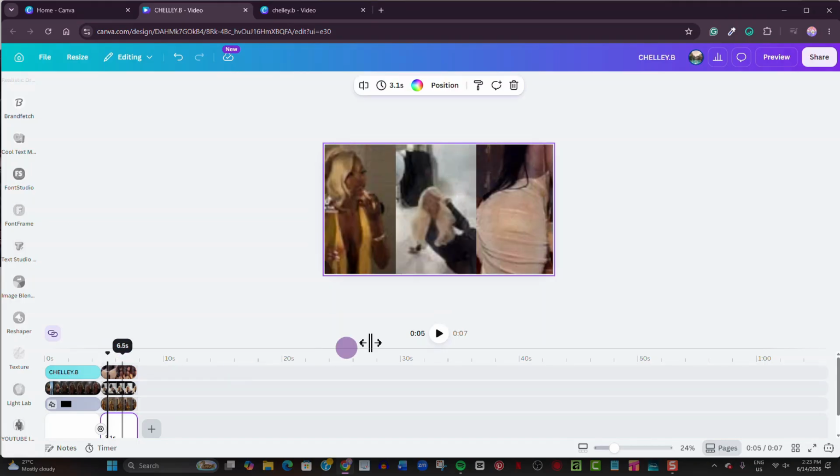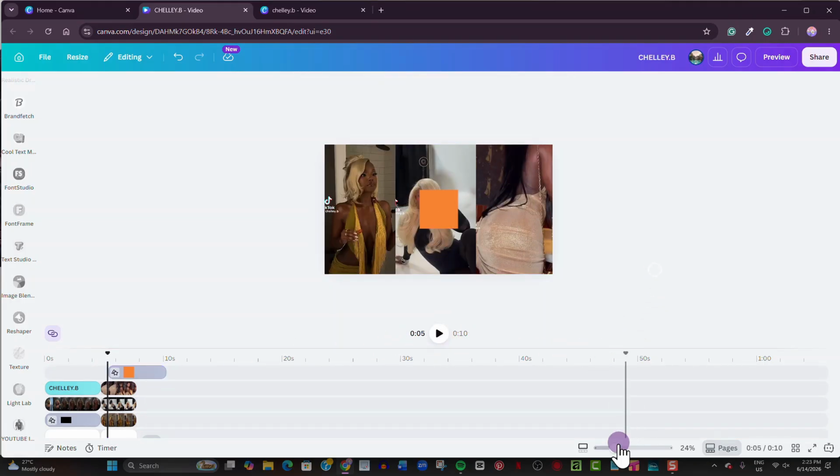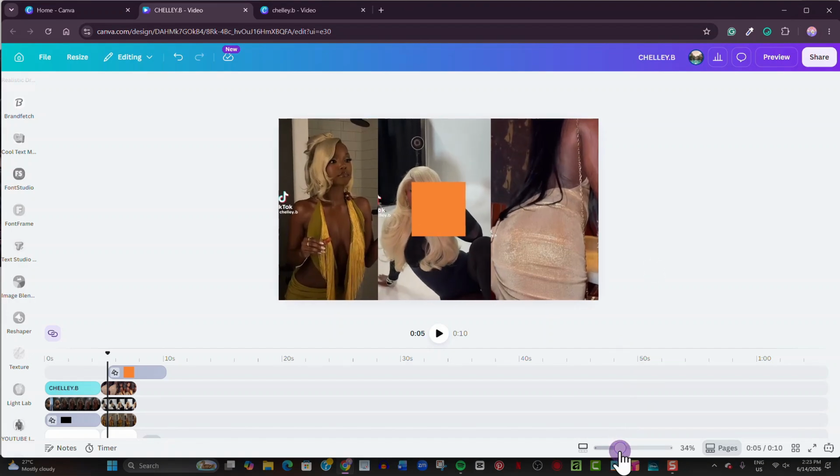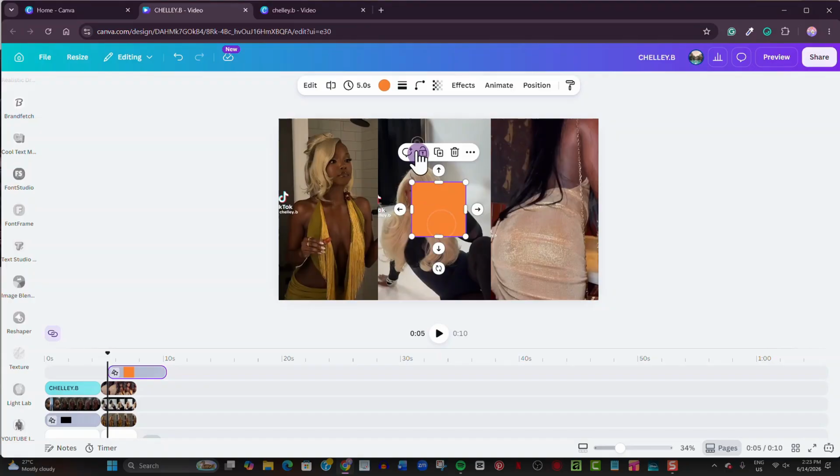Okay, so what we're going to do now is we're going to select R on our keyboard, we want to add some additional text, but we want it to be visible. So because we have the videos going on in the background, it might not be as visible. So we're going to select our square and we're going to turn this into a gradient.